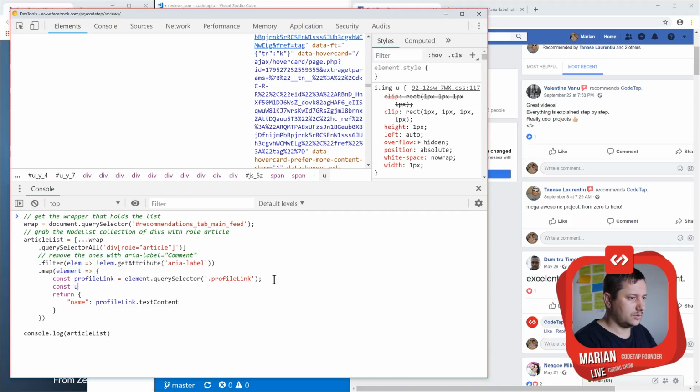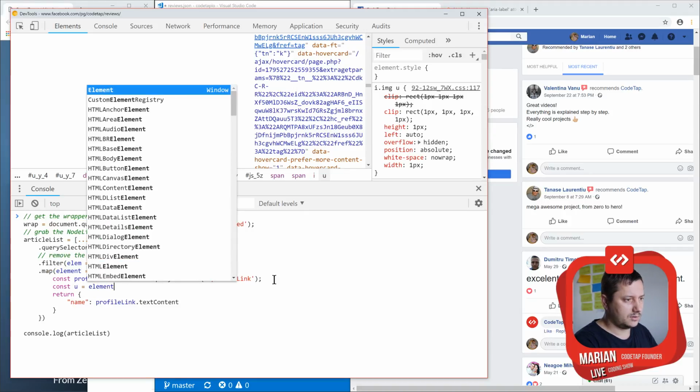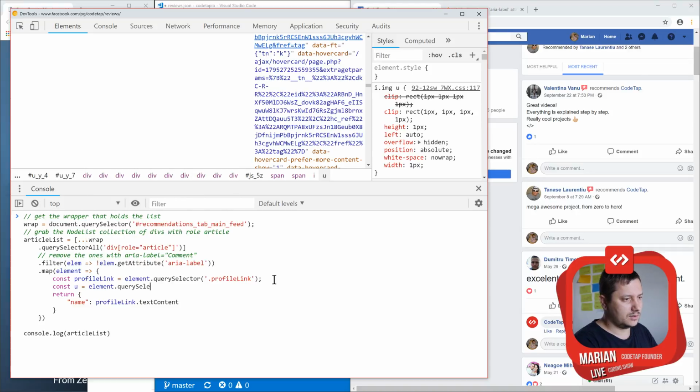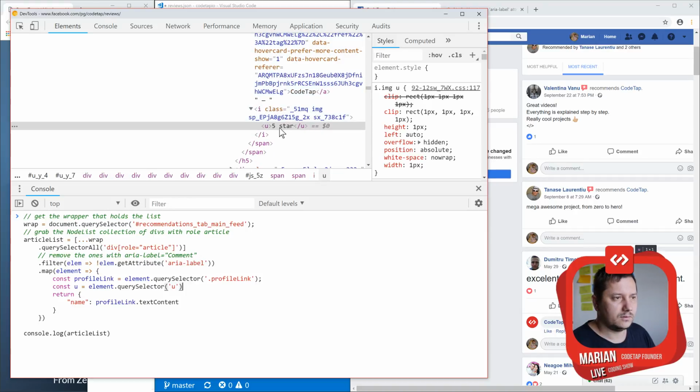Const U is element query selector of U, and then the U tag should have, okay, should have that. So let's console log it.